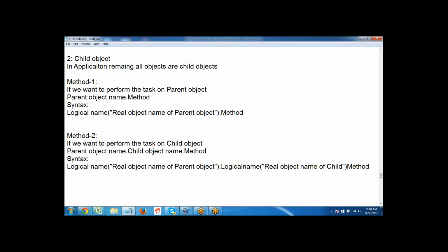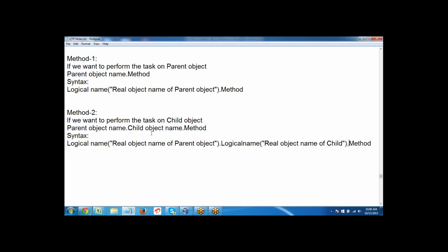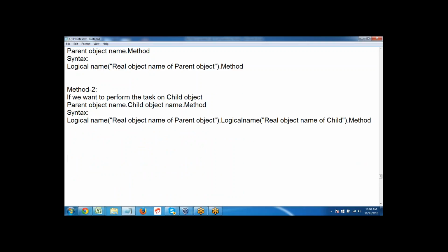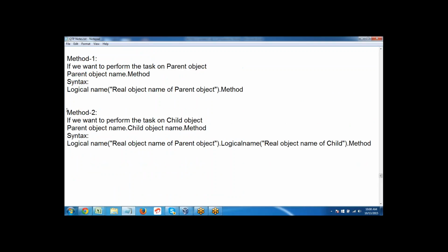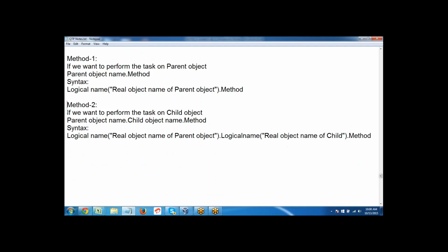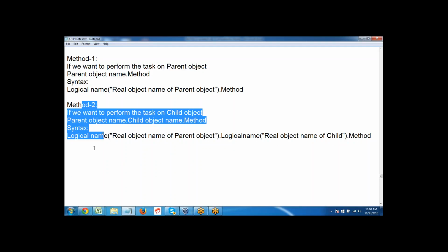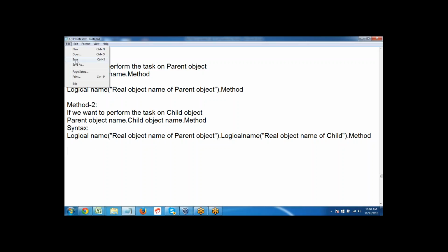By seeing this syntax you feel it is very lengthy, but writing the script manually is very easy. Method 2 is this. Method 1 and method 2. Is it clear up to now?